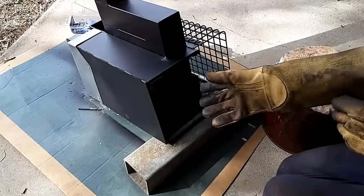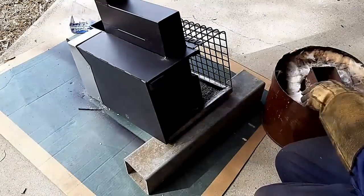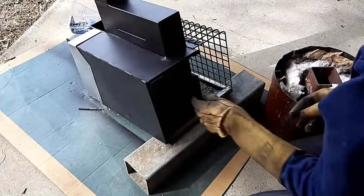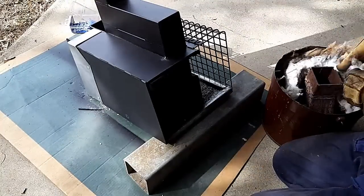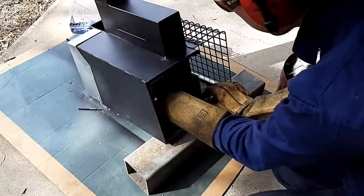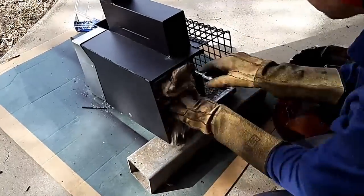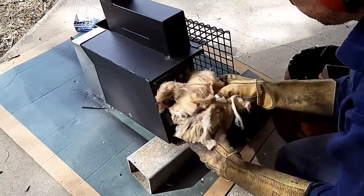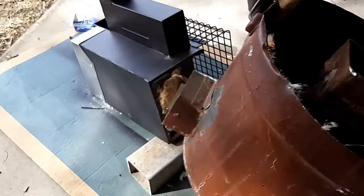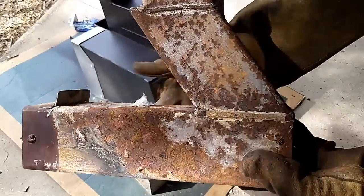Steady, old girl. This is not going to hurt a bit. Wow, this sucker got hot enough to melt rock wool. That's impressive. Let's just have a closer look at this while we're here. This is the guts of it.